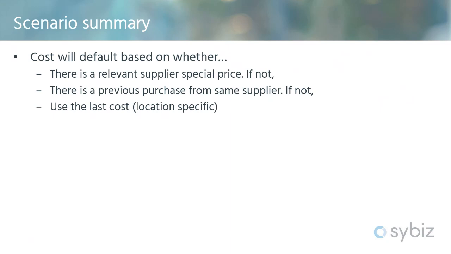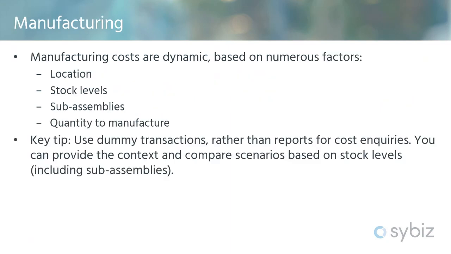So last cost is now location specific. So if you update the last cost on a product, that will cascade down to all of the locations. But if you want to tweak it for one particular location, so if one of your warehouses is right next door to one of your suppliers, and you can just get the goods passed over the fence, and they'll do you a deal because you're right next door to them, then that location might have a lower last cost than your other locations that aren't so geographically fortunate. So yeah, just bear that in mind as well, that last cost is location specific.